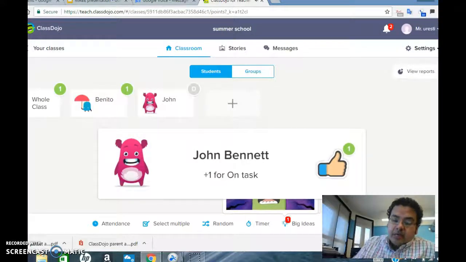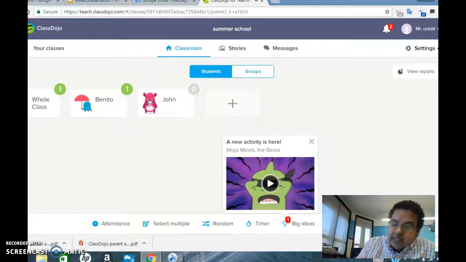And then you make a little rule, like once you get 3 points, you get to have free time on the computer, or one homework assignment is forgiven, or any kind of reward system that you naturally have in place inside the classroom. You could do it through your phone and through the computer. All right, so that is Class Dojo at its core, behavior modification system.